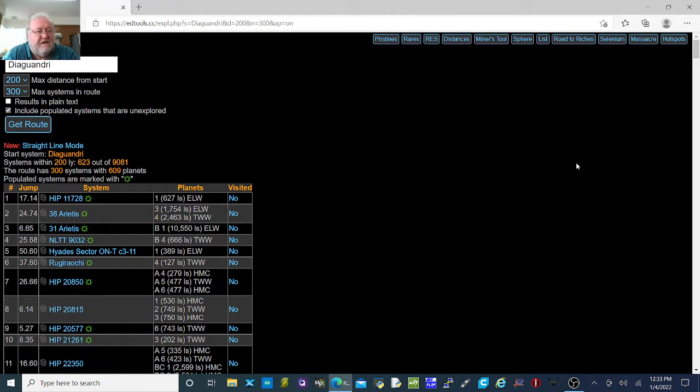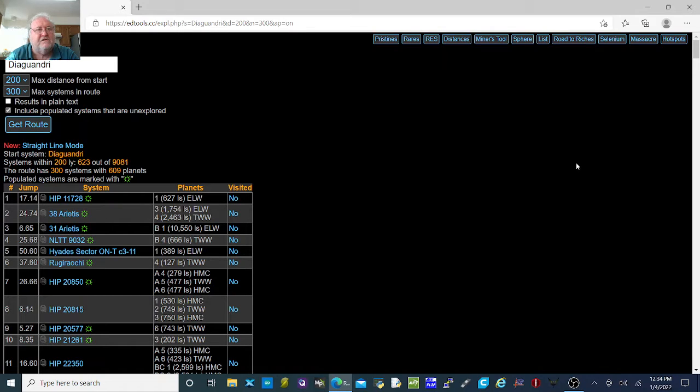So we're going to jump 17 light years to HIP 1728 system, and it's got a really cool, very expensive, best deal you got, an Earth-like world, and it's only 627 light seconds from the initial jump-in point, which is not very far. Some of these you have to skip because they go 2,000 to 6,000 light seconds away, which takes 5 or 10 minutes, and that's just way too much time. To go through 300 of these, it takes a long time, a lot more than an hour. So we'll just do the first couple to show you the process, okay?